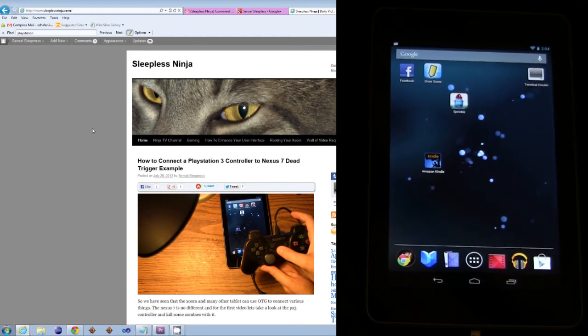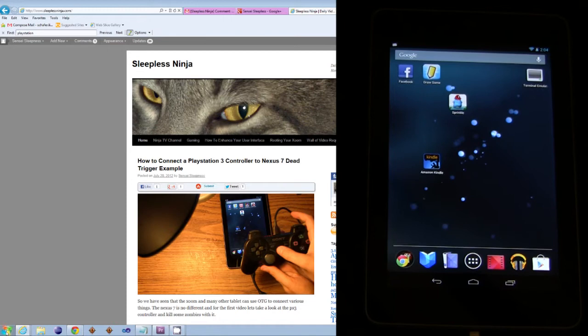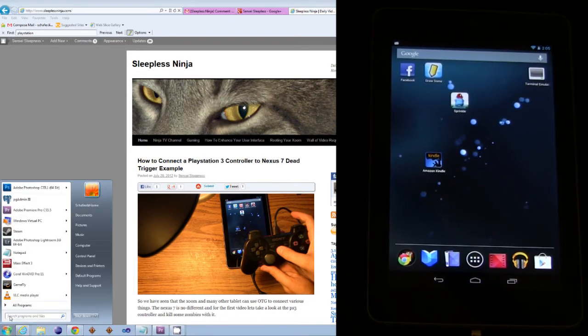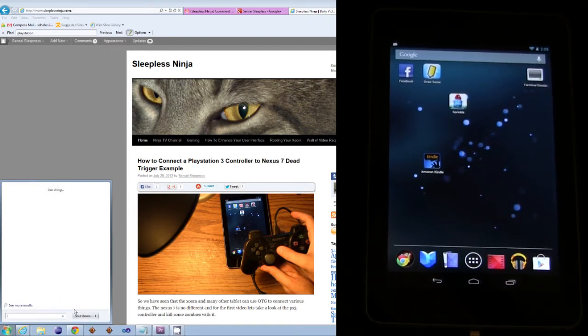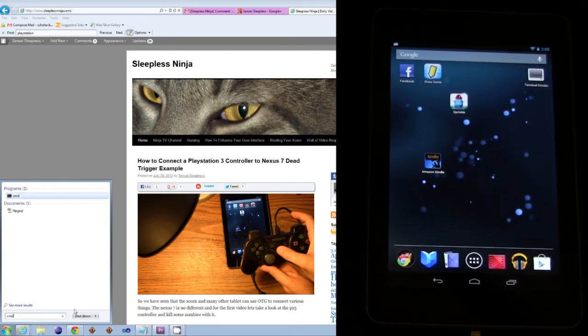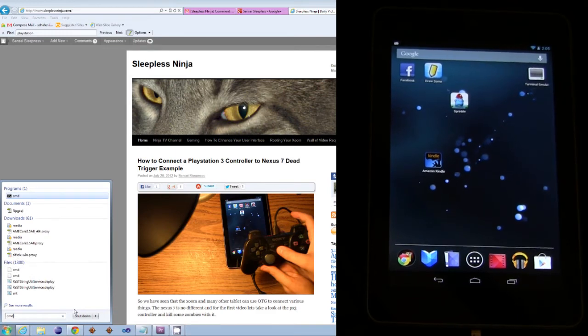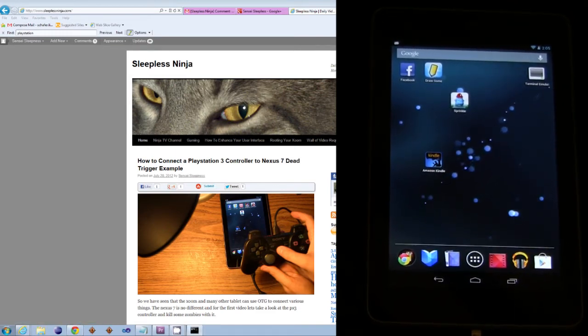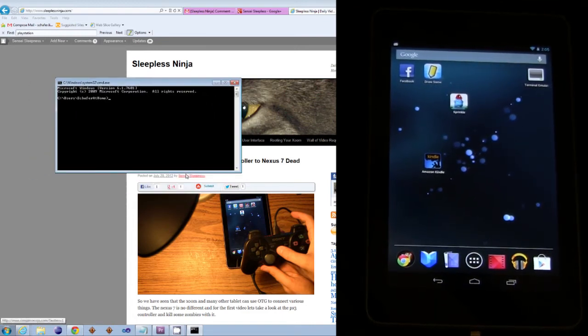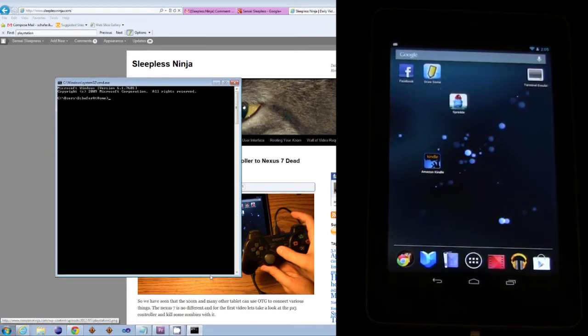So what you want to do is hit start, and in the search bar, or if you have an older version, there's a run. Click on run, and then just type in CMD. Command is kind of the long way of saying it. CMD, press enter. Now that will open up the horrible or scary-for-some terminal, but do not worry.